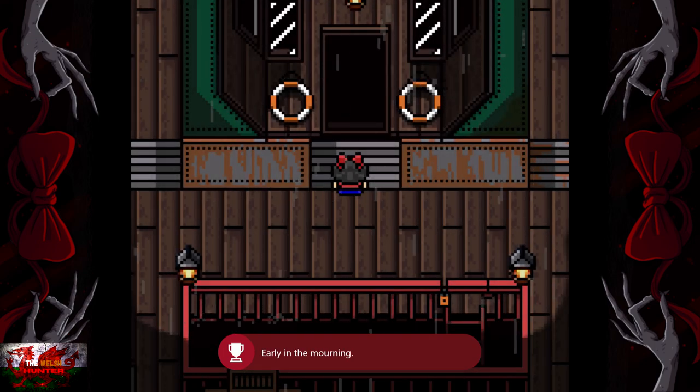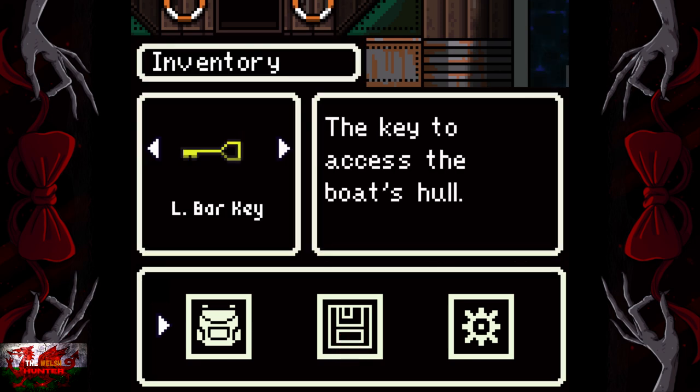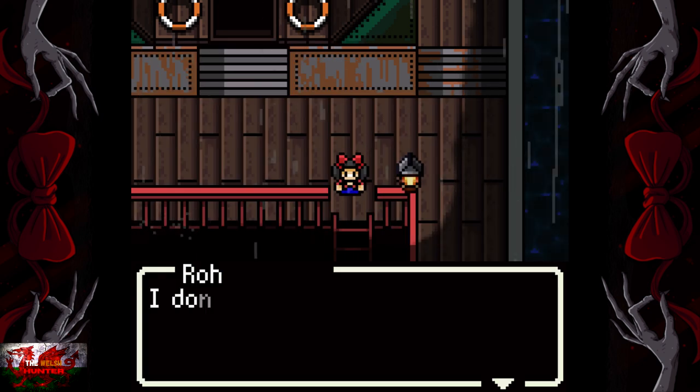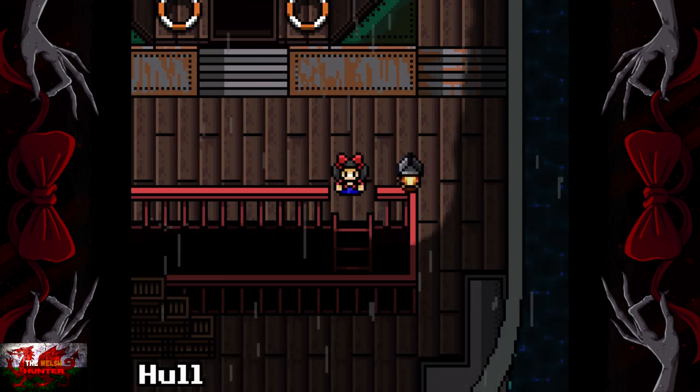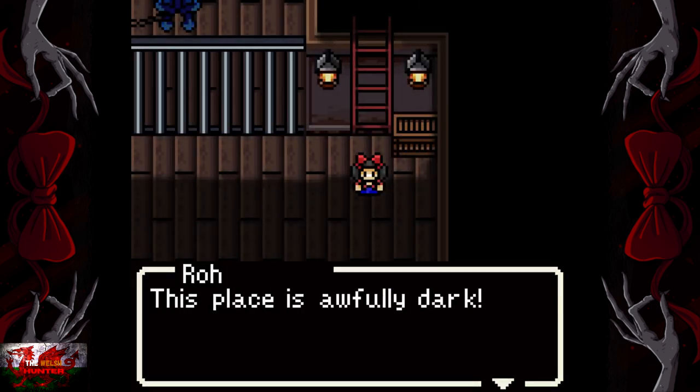Now we can go outside, and you see the locked sort of gate there just down the hull. Don't use the old key because that does not work, but use the L bar key instead. And she just throws that anyway, so happy days. Now, nip down to the hull.